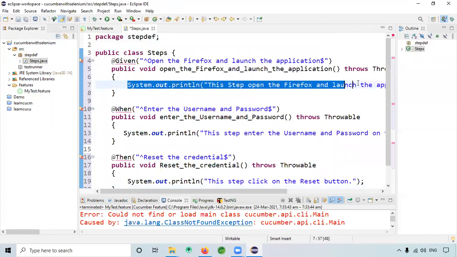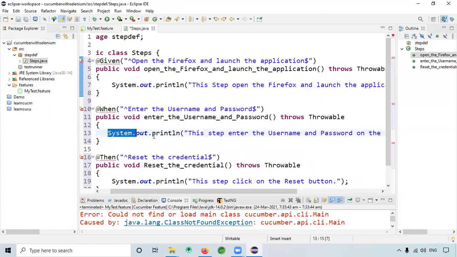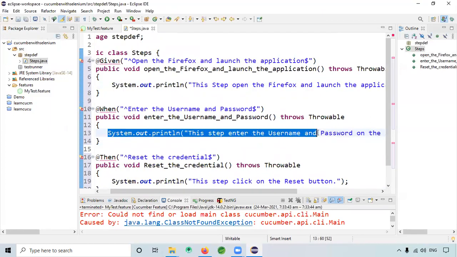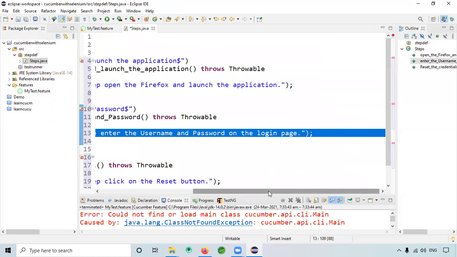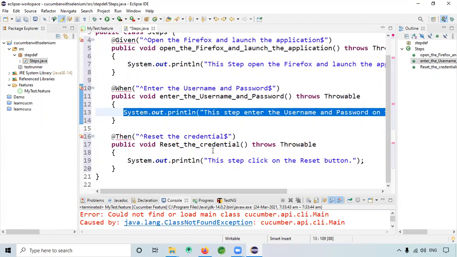This is the step to open the Firefox application and print step enter the username and password. Usually it will be just these messages only, it has to come in the log. No other logic will be there. Okay, in the logs it will come.